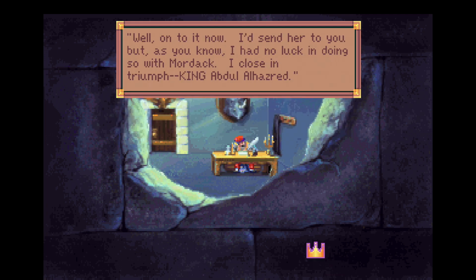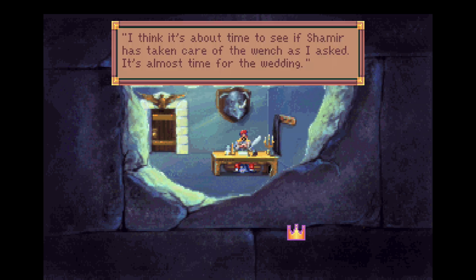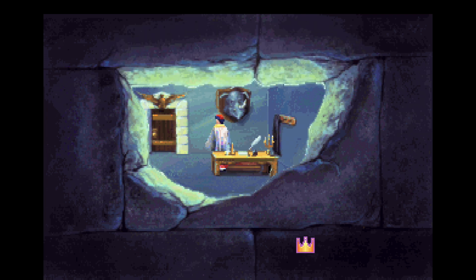Well, on to it now. I'd send her to you, but as you know, I had no luck in doing so with Mordak. I close in triumph. King Abdul al-Hazred. So we sent her to Mordak, too. The plot thickens. That's how she ended up there. I think it's about time to see if Shamir has taken care of the wench as I asked. It's almost time for the wedding.